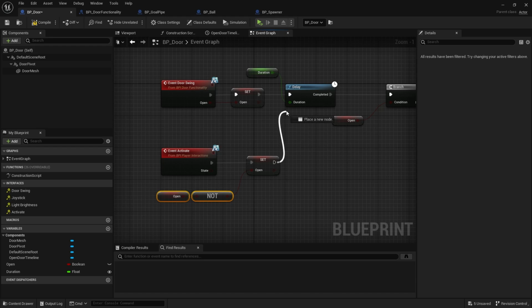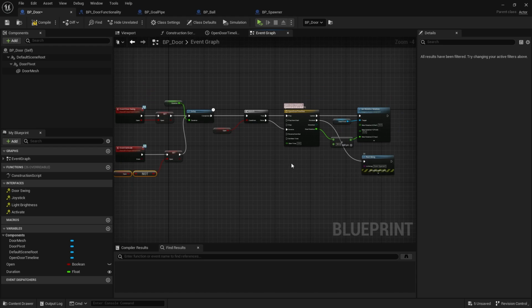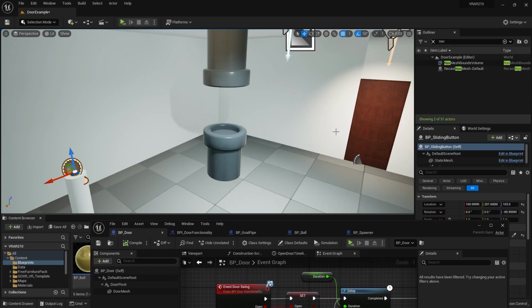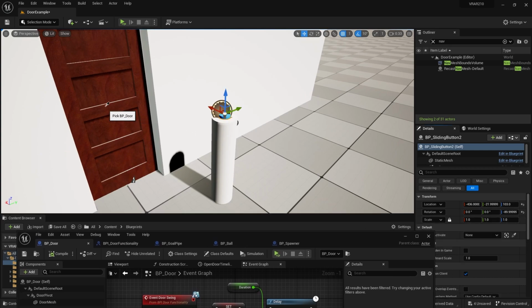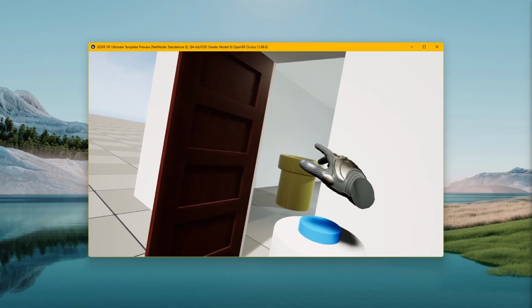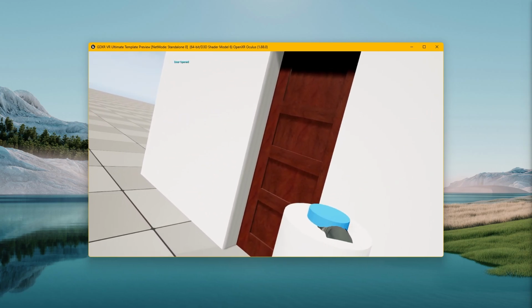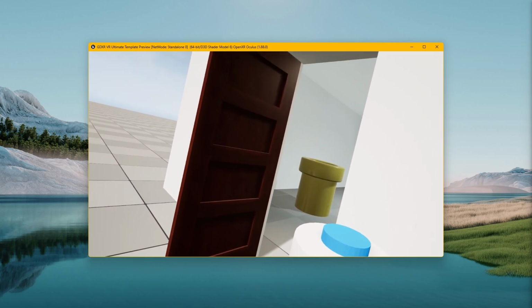And then I can plug this into my delay node, and it will follow through with all of the same functions as before, but while executing this little flip-flop beforehand. I'm going to hit compile and save. And then finally, I'm going to select this button, get a reference to the door. And then we can test it out. And then I can go ahead and press the button, close the door, press it again to open it, and just keep doing this.